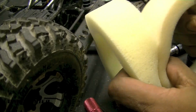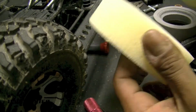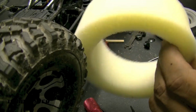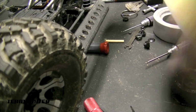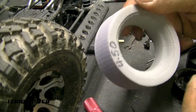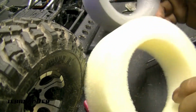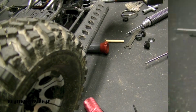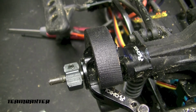than the mediums. I hope I'm not making a mistake, but go ahead and put these softer ones in here so I can soften that tire up a little bit. And of course, I'm going to use the closed cell inners. So get that back together and get this wheel put back together. So I'm working on the front wheels, changing out the foams, putting softer foams in the front wheels.